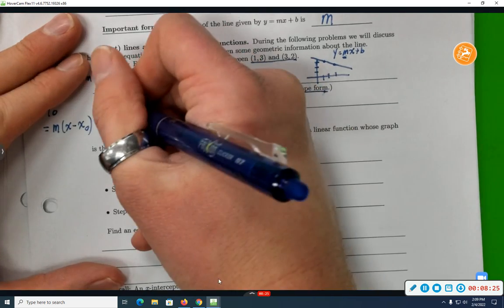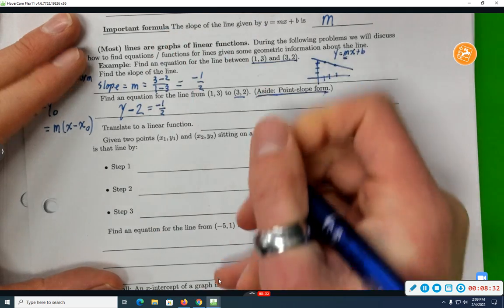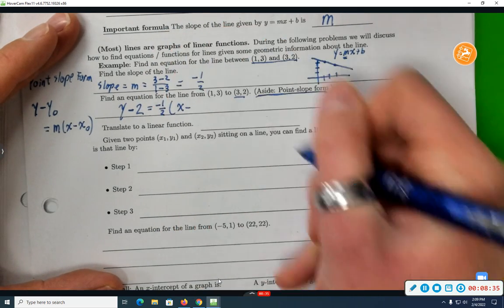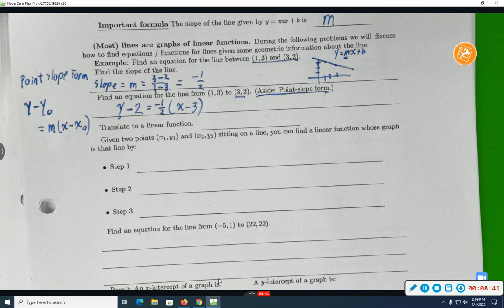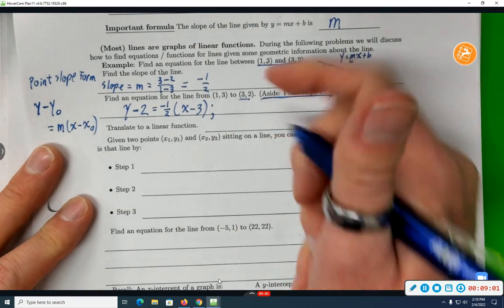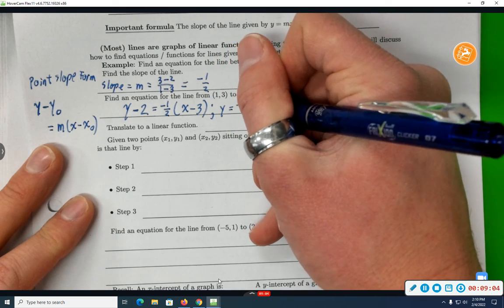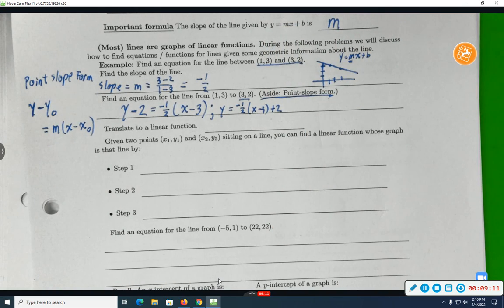So apparently then, y minus the initial y value should be equal to the slope times x minus the initial x value. And on the one hand, that could be a final answer. It is an equation that gives the line. But do I have that in the form y equals mx plus b just yet? Now let's do some simplifying. Add 2 to everything in sight. Do some distribution.